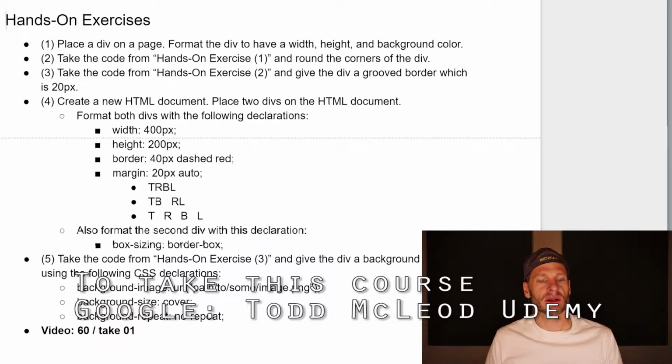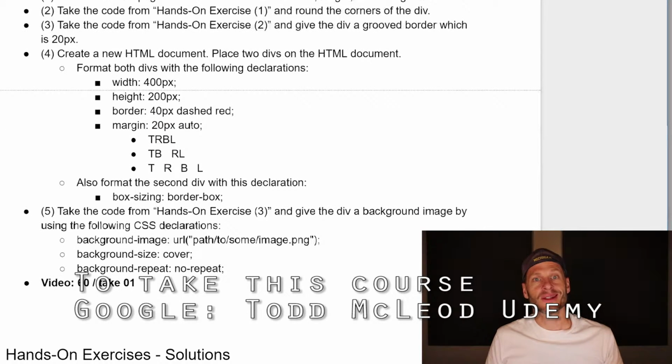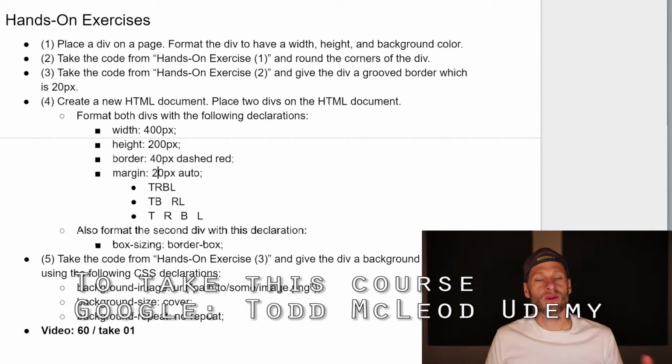And the new thing I want to show you is margin. We've learned about margin, right? So we have the content, we have the padding, border, and then margin, building that box, the box model. And with margin, before, we just set one value when we worked with margin. We just said margin, 20 pixels or whatever. But you could also set 2 values. You could even set 4 values.